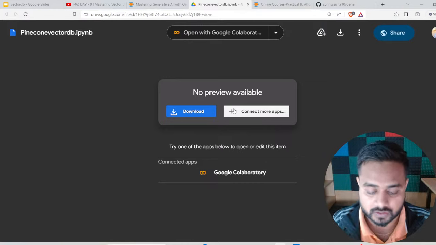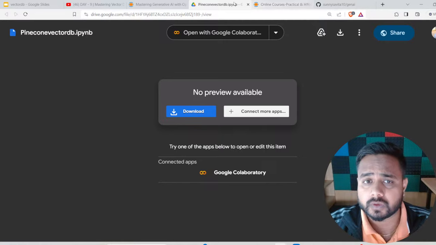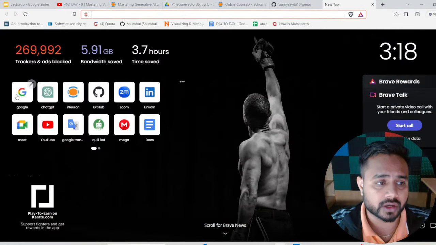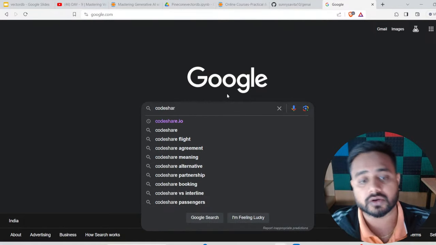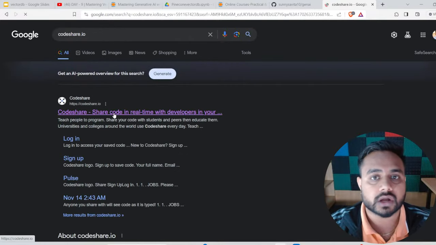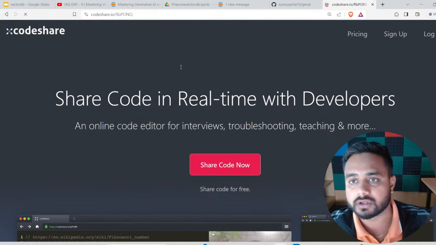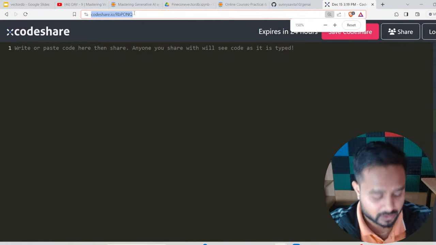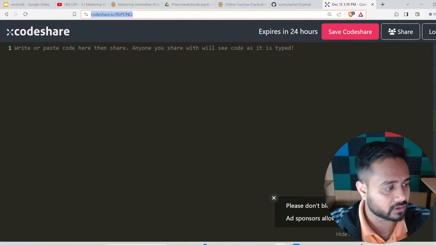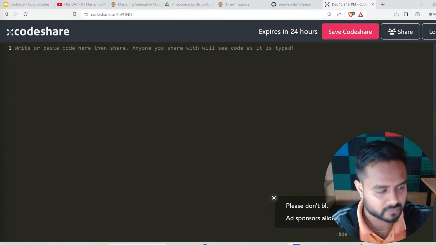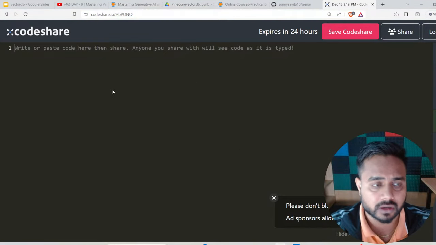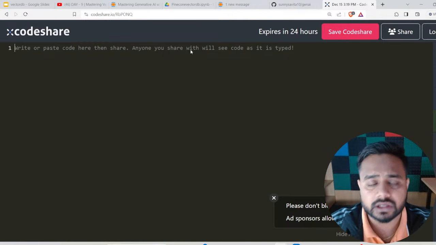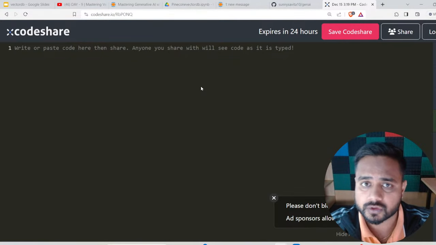Oh great, now I hope everyone is getting that. So can we start? Here is a Pinecone one. Please give me a quick confirmation if we can start with the session, then I will start writing the code. So let me open my codeshare.io also. Here I am going to paste each and every line, so let me give you this codeshare.io link, where I am going to paste each and every line, whatever I'm writing inside my Jupyter notebook.